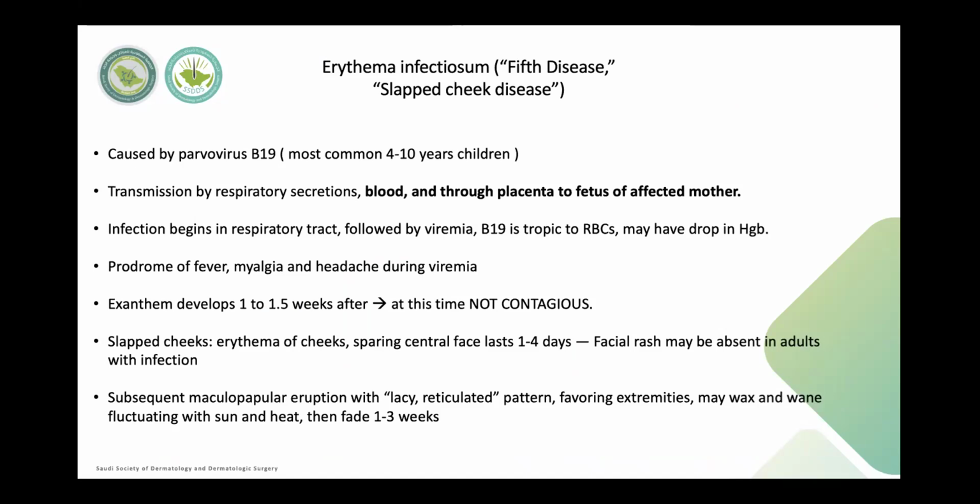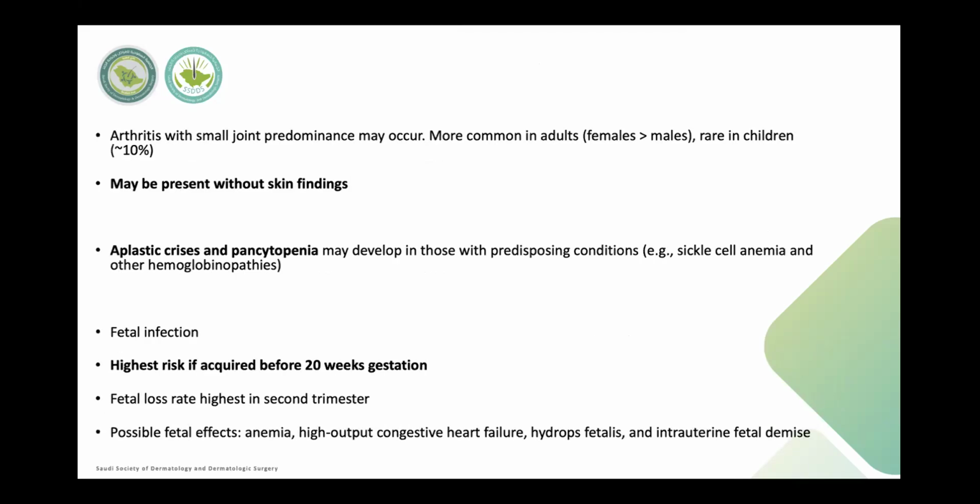At this time, they are not contagious, and that's very important. So they are contagious just in the fever stage. After that, this slapped cheek rash lasts for a few days, and then they develop this maculopapular lacy reticulated pattern that we saw on the extremity that may last for a few weeks. Okay, not all individuals will get the slapped cheek, but that's the classical thing about it. And older individuals may not have the full disease, and again, they will just have arthritis, especially in females.